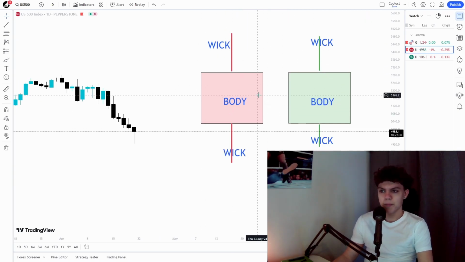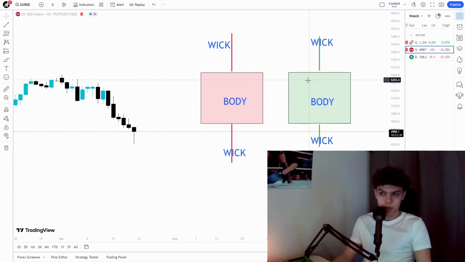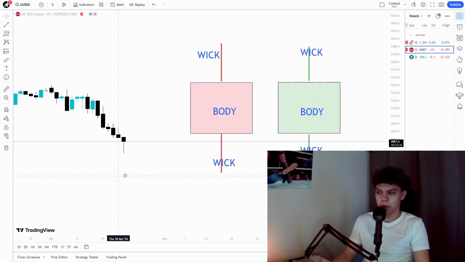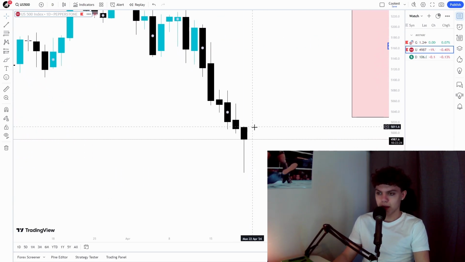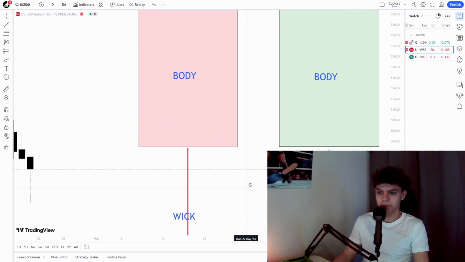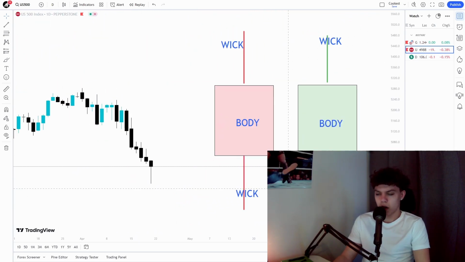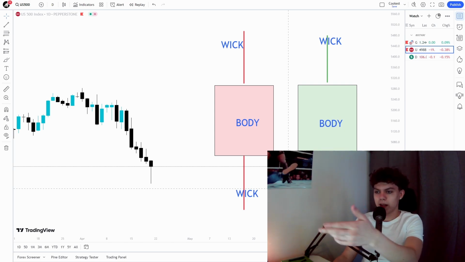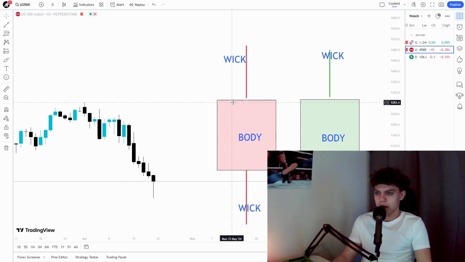Okay, now let's say both of these are closed candles. What does closed mean? It means it's not moving anymore, okay? Now, this is a moving candle. It's not closed, but this is a closed candle, okay? In every time frame that happens. Now you may wonder, how do these candles work exactly? Now let me explain.